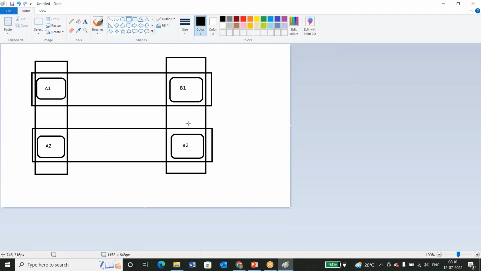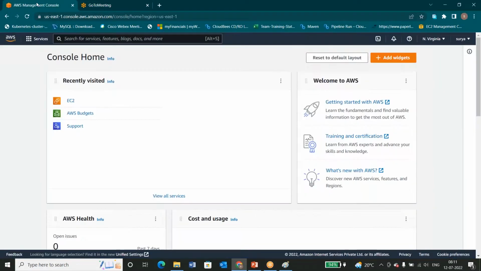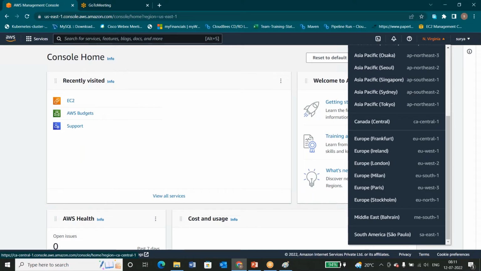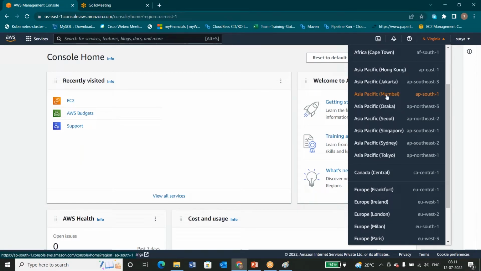If you want to know how many availability zones we have in a particular region, you can log into your AWS account. On the top right corner you can see the different locations we have. So these are all the regions. For example, I want to go with Mumbai, so I'll click on Mumbai.